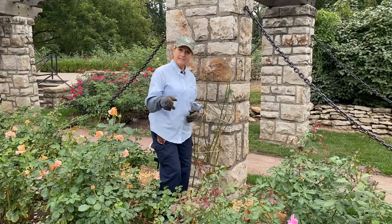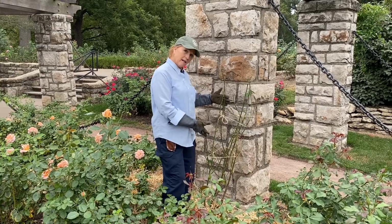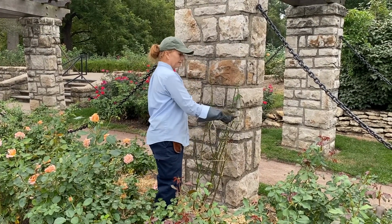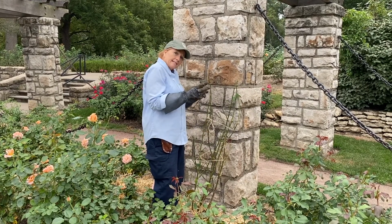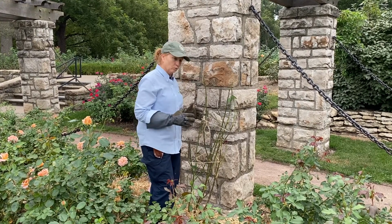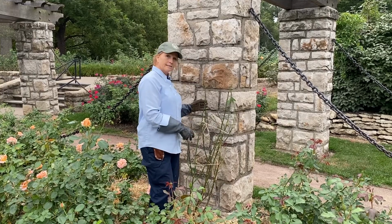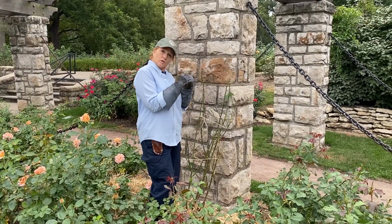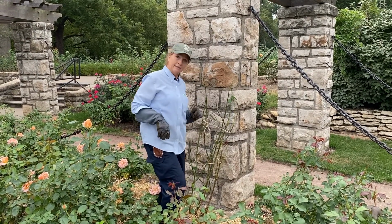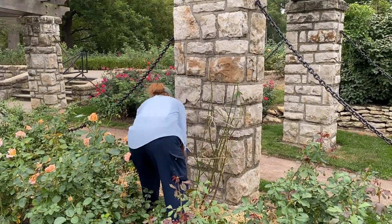The first thing that I do, and I've done this already, is I take my climber and I tie it around a couple of times to put the canes closer together. When I do this, I try to make sure that the canes aren't rubbing, but by doing this, you're also containing your bush or your climber so that it doesn't wiggle as much in the winter time and cause friction and damage to the canes.